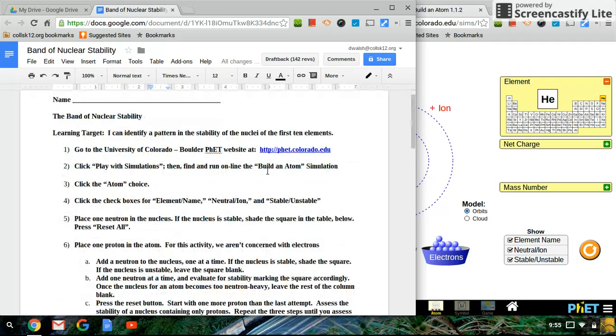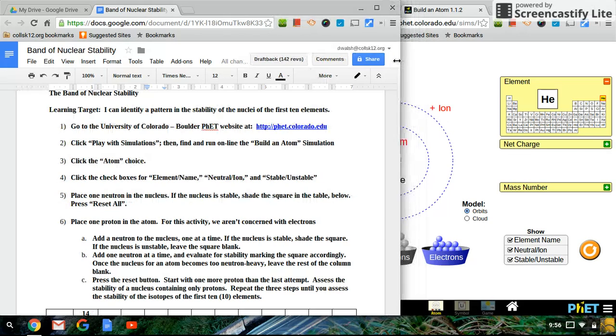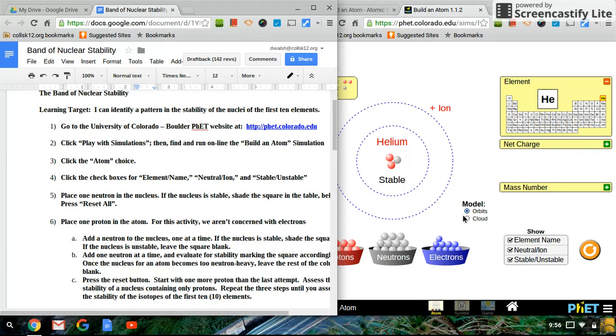So stable nuclear isotopes are found all the time, and they don't go anywhere. It's the unstable ones that are what we call radioactive. Okay, and those are the ones that break down and can be dangerous because as they break down and are unstable, they emit a lot of energy. So that's the interesting part of this, and I think it all has to do with the number of protons and the number of neutrons.